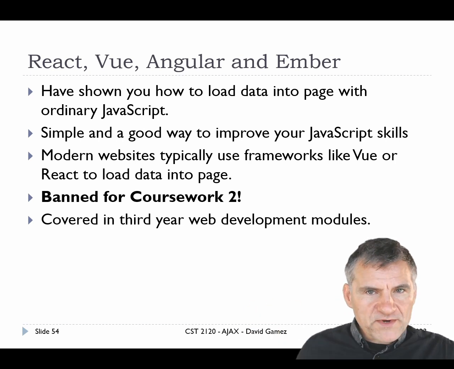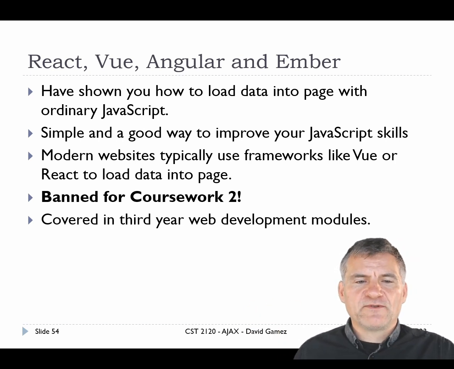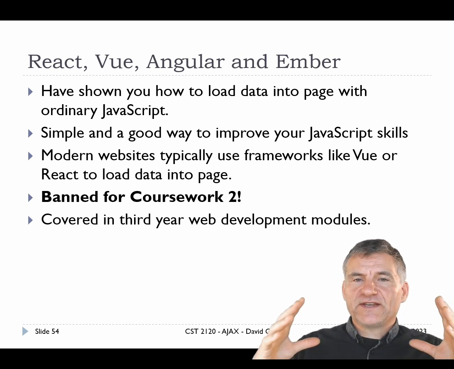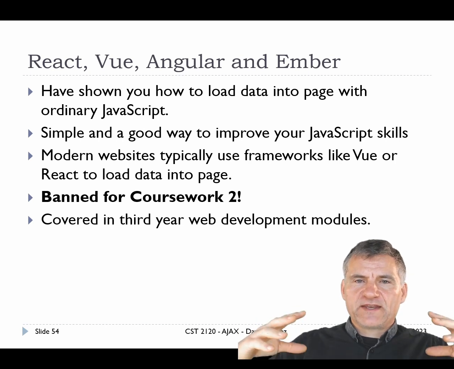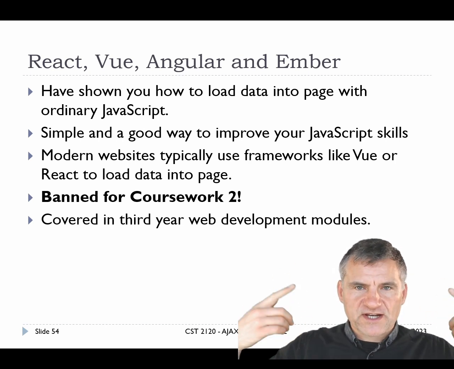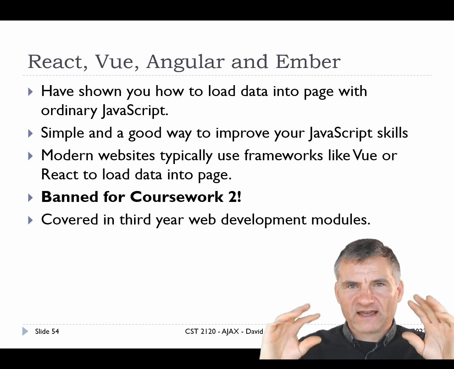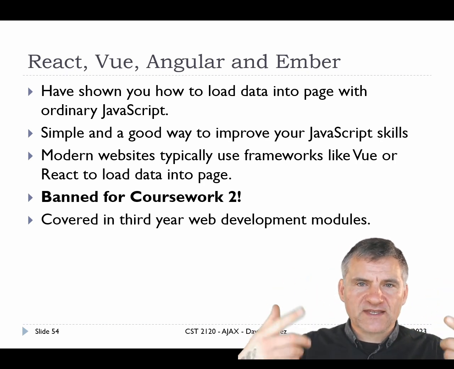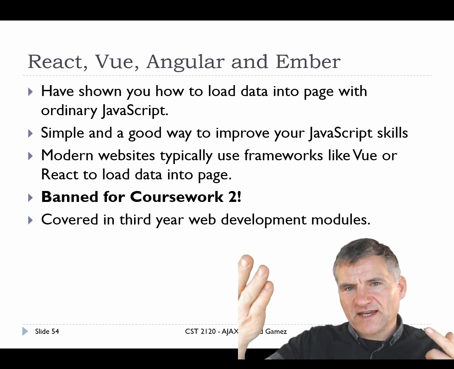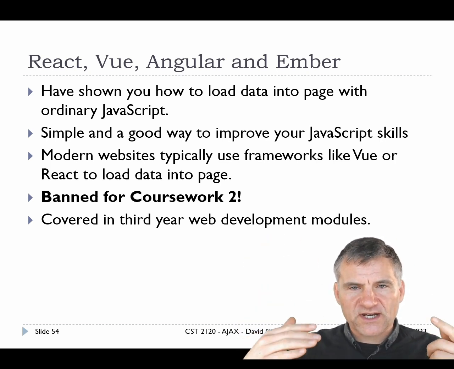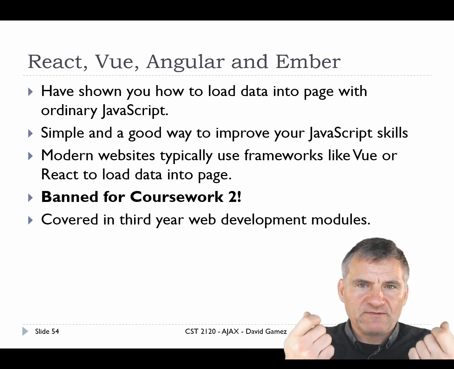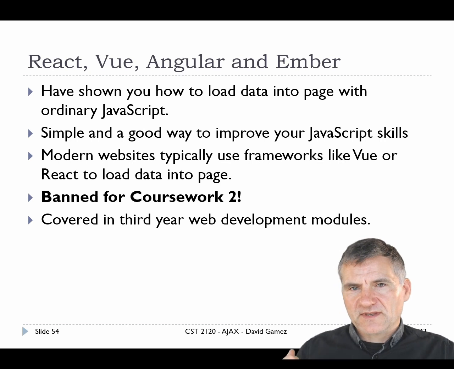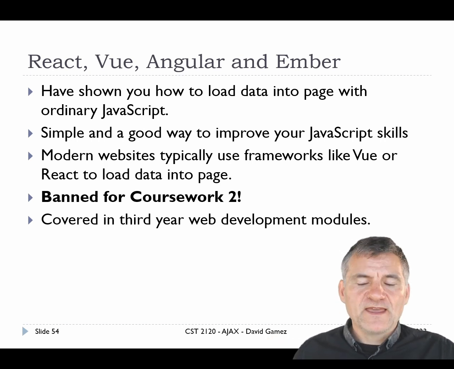So modern websites would typically use Vue or React to load the data into the page, yeah? And how these work roughly is you have a data structure, and you have rules for rendering that data structure into the page. That's certainly how Vue works, yeah? They have special HTML attributes, and these are used to render parts of the data structure into the page. So when you get the data from the web service, you put it into the data structure, and then Vue will automatically and very rapidly render that data into the page in a very nice way, yeah? So it's obviously a very sensible thing to do.